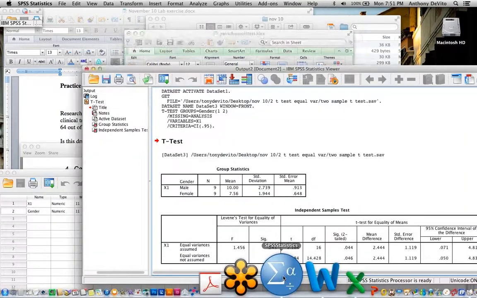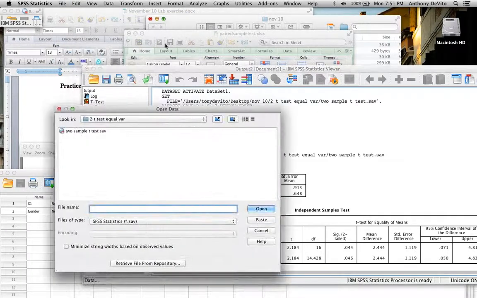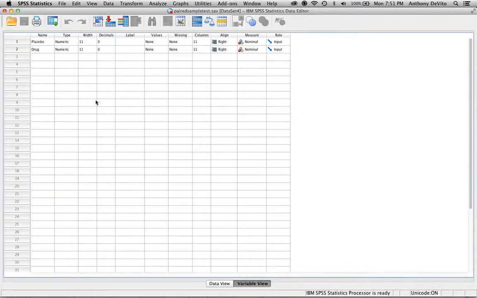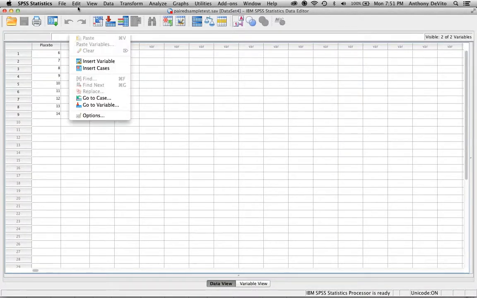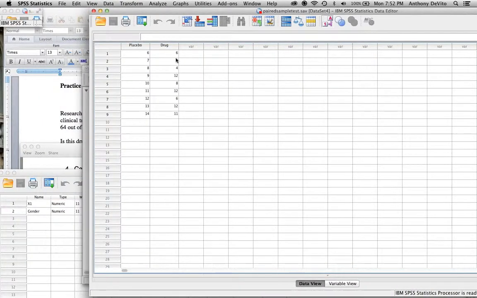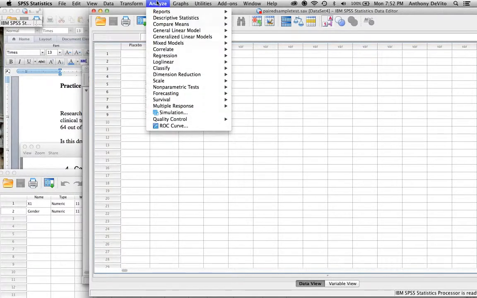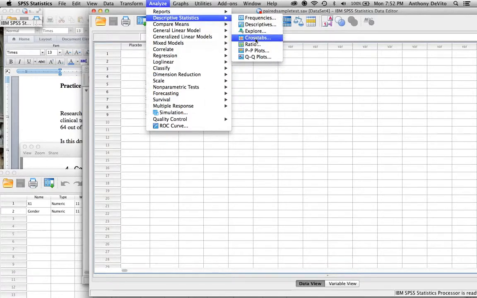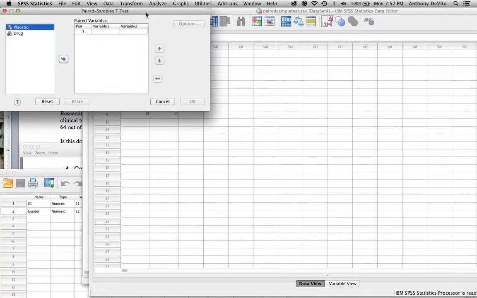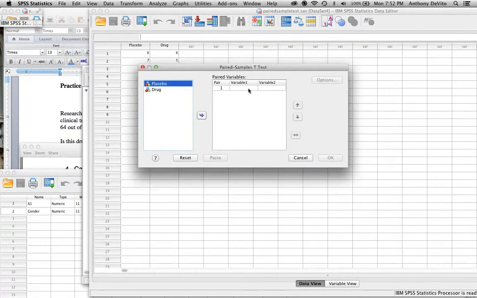And in SPSS, let me get SPSS here again one more time. I'm going to say open data and, let's see, paired samples. Here are the same numbers, except this time, let's take a look at the data view. Notice how I'm displaying them side by side, because when I click Analyze, Compare Means, and choose Paired Samples, I go over here. Well, look, it's looking for me to put in two variables: the number of events for the placebo, and the number of events for when they were taking the drug. Same person, right? A period of time on the placebo and a period of time on the drug, and they're kind of randomized. Some people take one before the other, and so on and so forth. Okay, and I'm going to click OK.